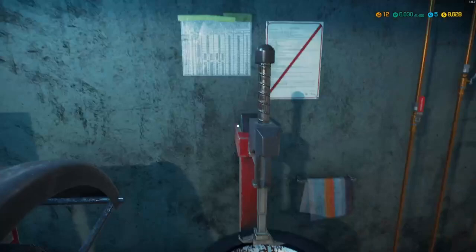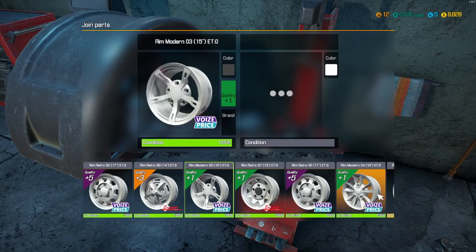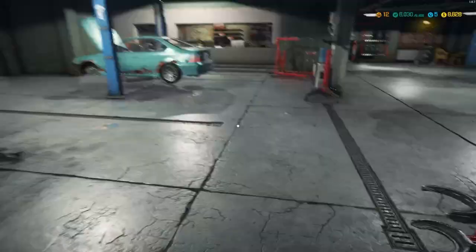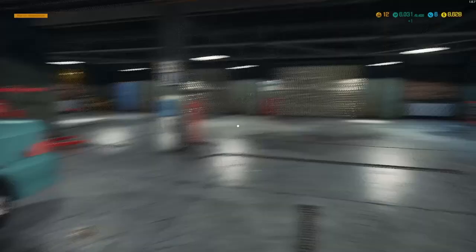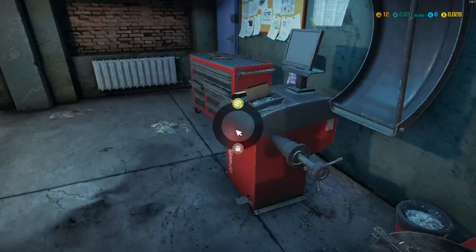Alright, we're almost done. We're close. Okay, let's take this off, install. Let's go here, get that, and install this tire. This one's done, let's put it on. And add it. Okay, we got one tire done. Let's put this one on the wheel balance. And yeah, that'll be the end of the video after this.